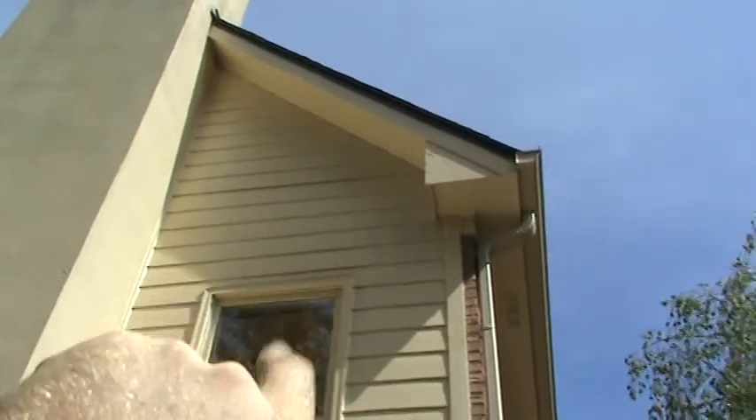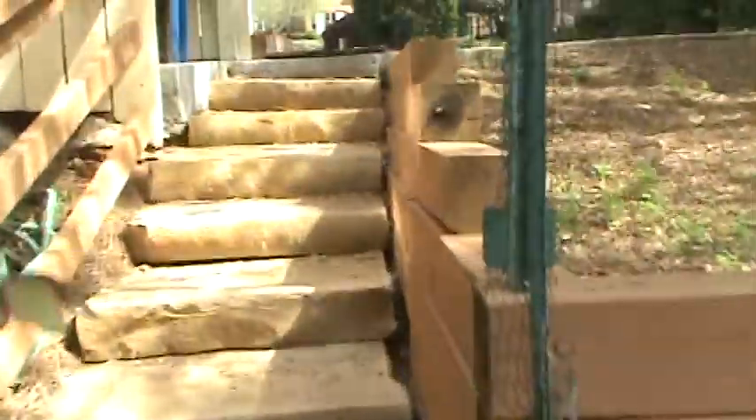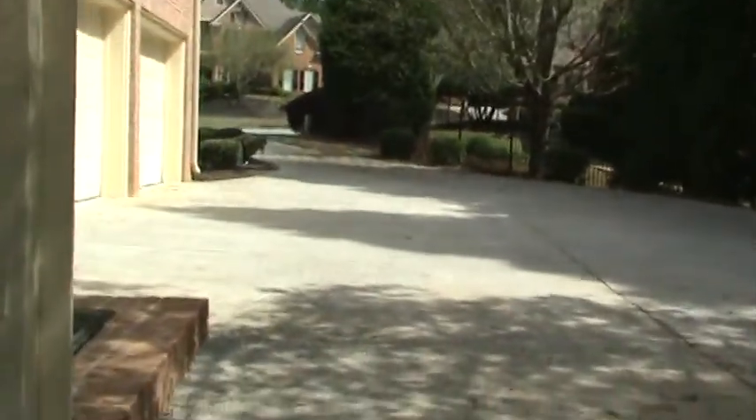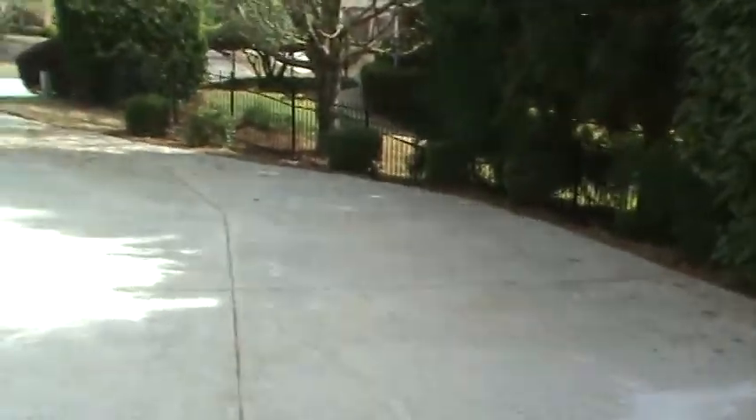We've been doing this stuff for 25 years in Metro Atlanta — hard to believe so many years. I'm doing a lot of this stuff the same way my dad did and his dad. On the right side of the fireplace, this triangle piece is what we call a dog ear — this piece is rotted through, so we'd replace it with 1x12 material. We don't use plywood like that. Overall it looks like this homeowner really tried to take care of his home. Unfortunately, a lot of homeowners end up relying on painters, and painters aren't carpenters — they're just trying to get the job done as fast as they can. The quicker they get it done, the more money they make.